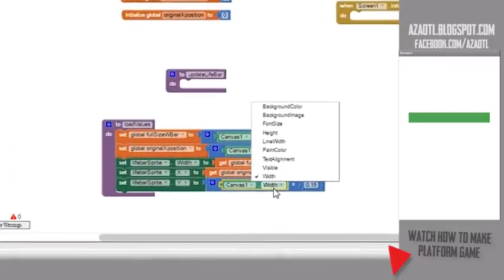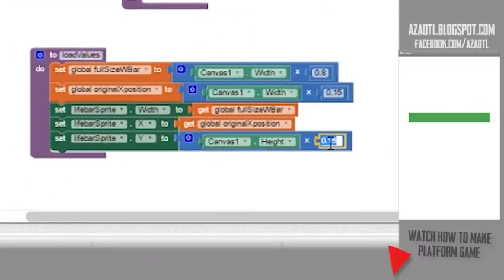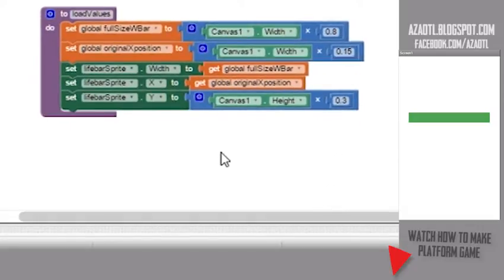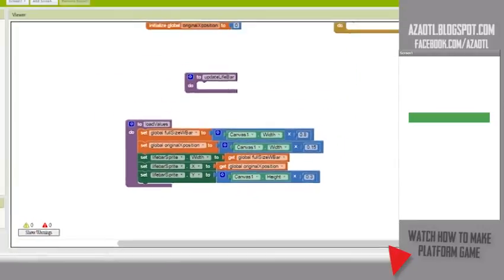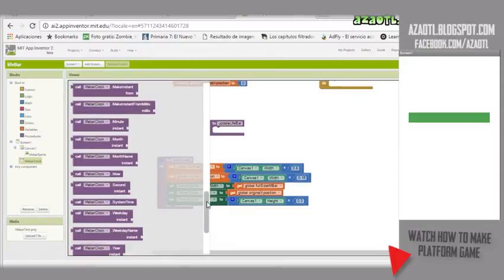We duplicate, but now we are going to use the height. So we want it to be at, I don't know, 30% of the height of the screen. So if this were like 80%, it would be in the bottom part. Okay, so we want it to be in the upper part. So I guess we have almost the defaults. Okay, well, the LifeBar clock.